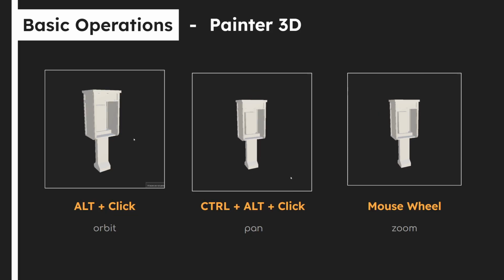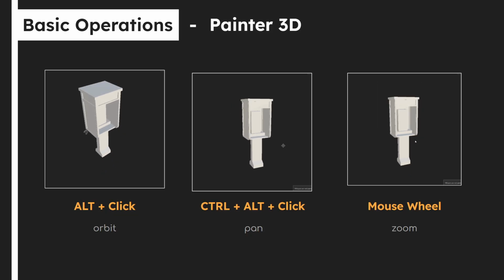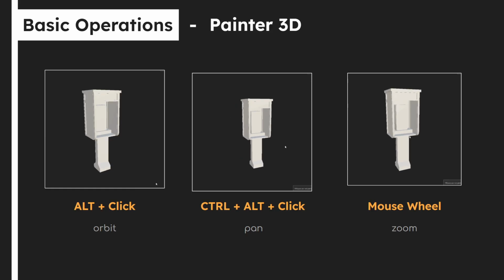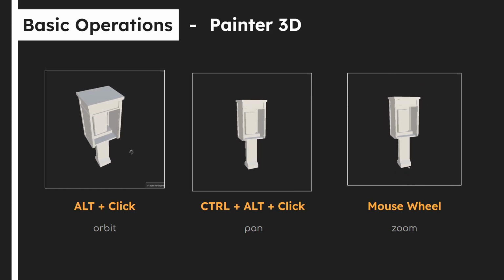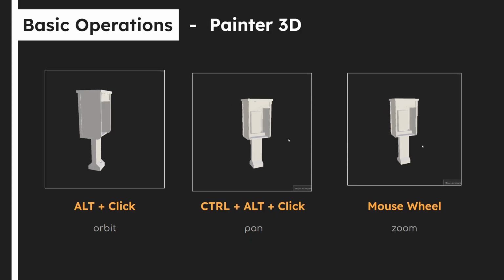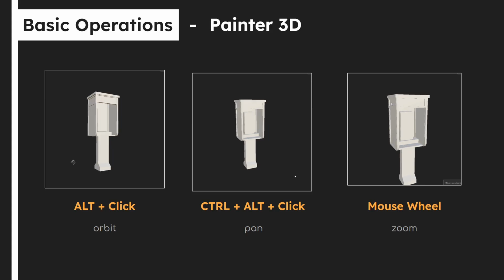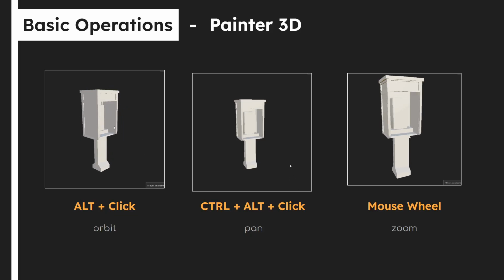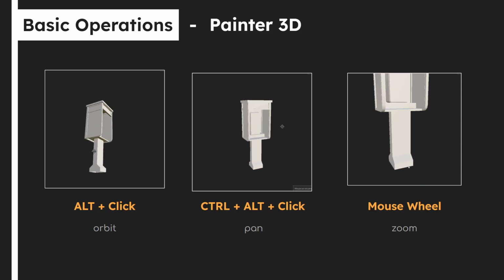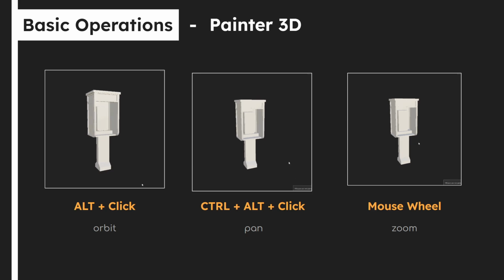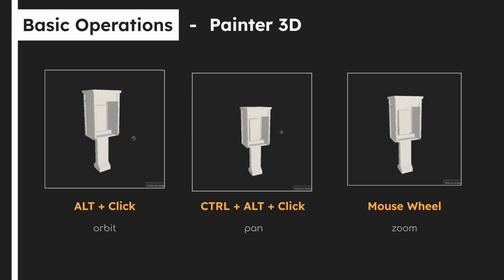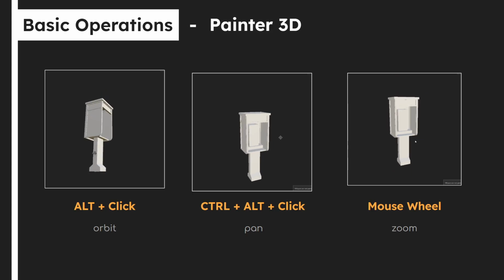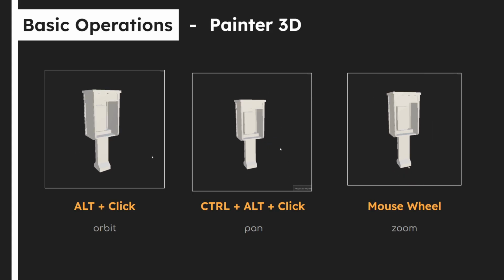Pretty simple. One other caveat that this program does that Blender does not. If I Alt-click or Control-Alt-click, it's going to move from my mouse. So if I point my mouse at something, you look in the little mouse wheel example here, I point my mouse at that corner and it zooms into that corner. I point my mouse at the bottom, it zooms into the bottom. So the navigation in Painter feels a little bit weird because it's based on your cursor's position. So if you just throw your cursor into the corner and start navigating, your mesh is just going to go flying. That's what's going on. Okay. If your mesh goes flying, press F. It'll bring it back to the middle.